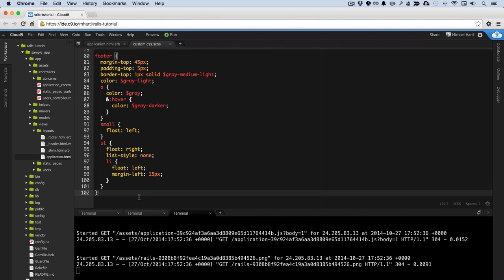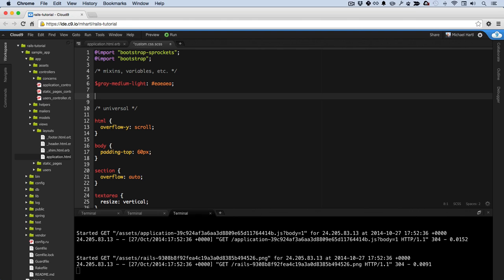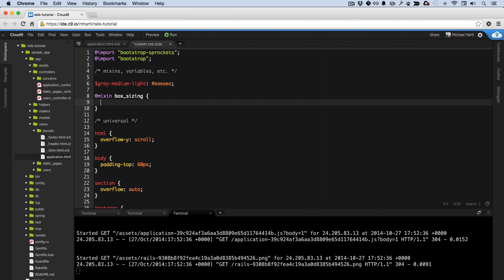All right, so what I want to do is actually add in what's called a mixin. You can see here I've anticipated this. We have mixins, variables, etc. So I'm going to add some CSS that we're going to reuse in several contexts. So this is not actually CSS. This is SCSS. This is specific to Sass. So I'm going to call a mixin. So mixin, I'm going to call it box sizing. So this is a way to reuse CSS. And what I'm going to do is put in some rules for 3 different kinds of browsers. This is for Mozilla browsers, like Firefox.